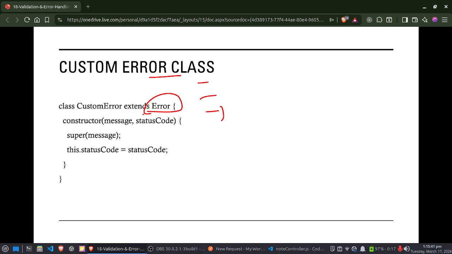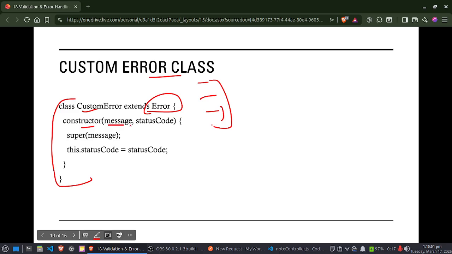Instead of using all this, we are building our own custom error class. In the custom error we build the constructor which takes the message and status code, and first we have to always call super.